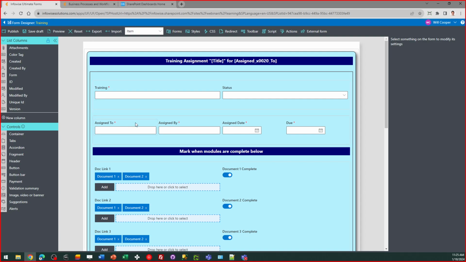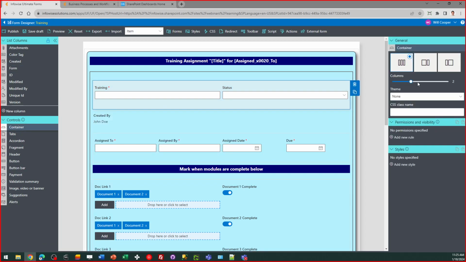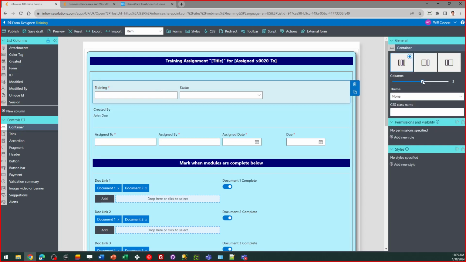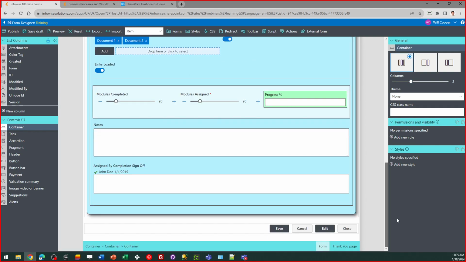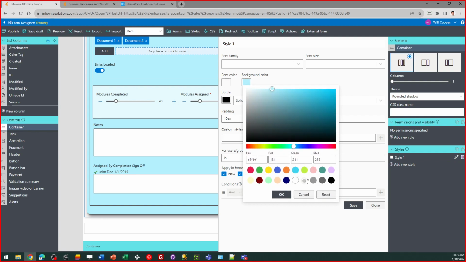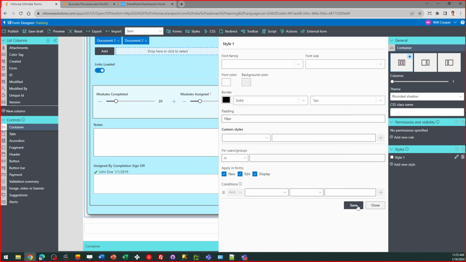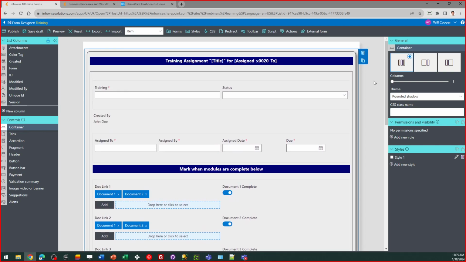In contrast, this one allows you to drag and drop controls in the form and do things like have multi-column layouts, which you can adjust very easily. So you can truly customize this experience to have the look and feel that you want, to do the layout the way you want, whatever makes most sense to you. So if I want to do a more conventional gray background, I can just set the background color like that, and you can see what you see is what you get. So it's really easy to work within this interface.